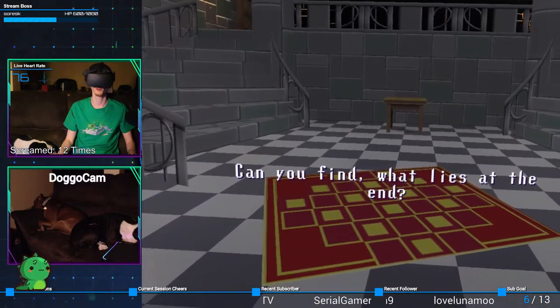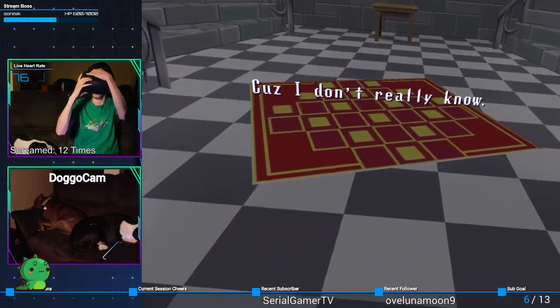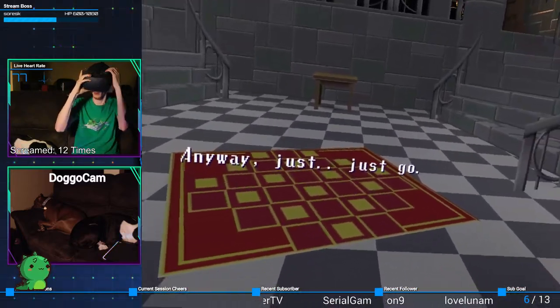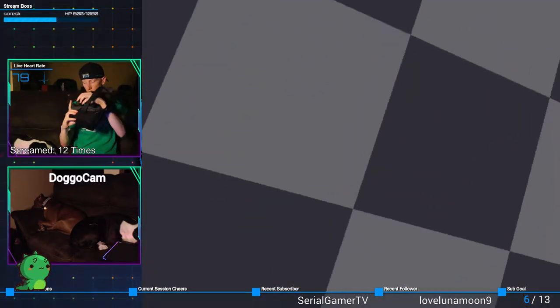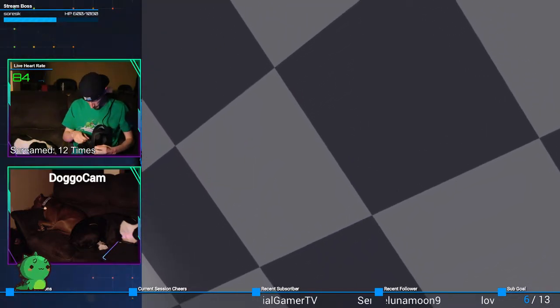Make it through 1,000 rooms. 1,000 rooms. The text here is weird. I love her. Hold on. This thing is not fitting on my face. Oh, that's why. Forgot what I was gonna say.